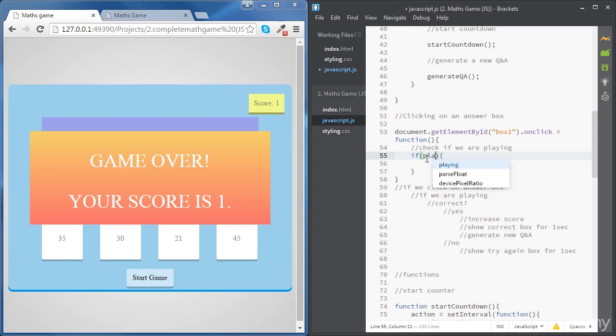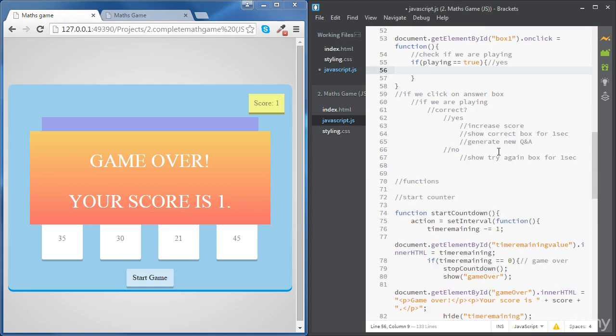So if playing equals true, then we will check if the answer is correct or not.